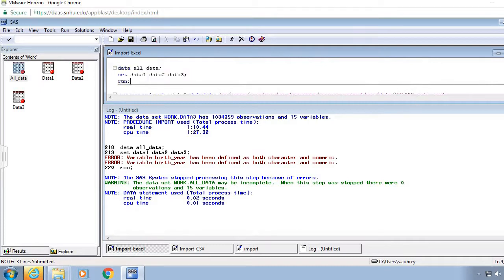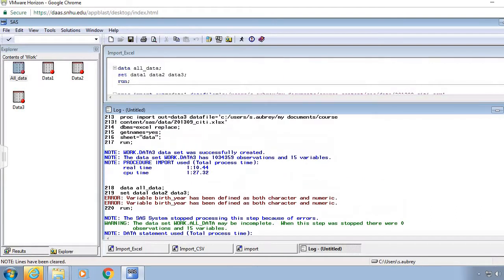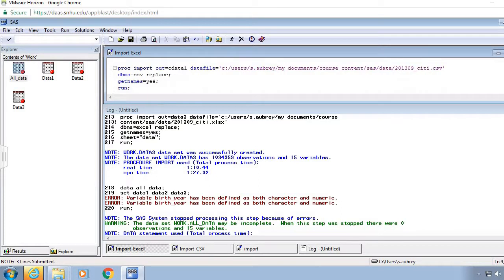All right, so let's try something else now. When we did the import using proc import of an Excel data sheet, which we were told to convert, we didn't get much information. But there's a better way. Now I have a proc import statement. I did not convert that data to an Excel spreadsheet. I left it as a CSV. So I changed my import statement a little bit: DBMS equals CSV replace, getnames equals yes, run. I took away the sheet option because there is no sheet in a CSV file.